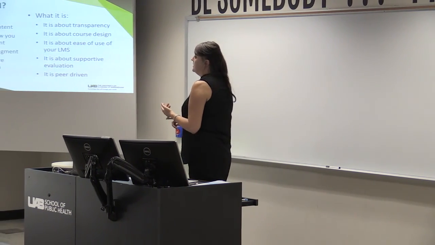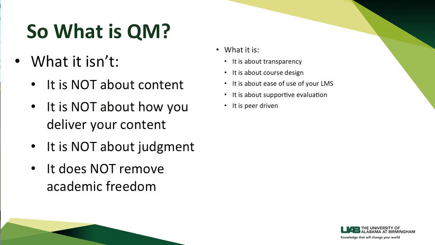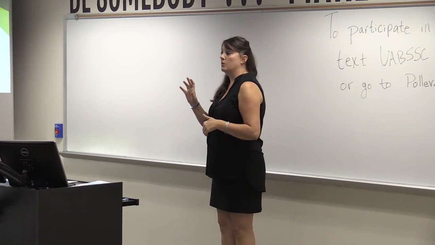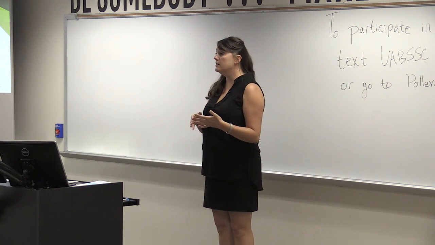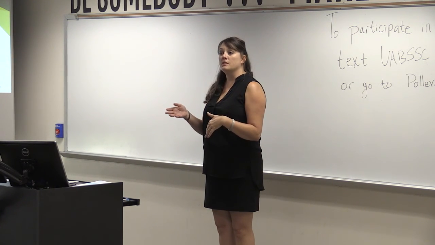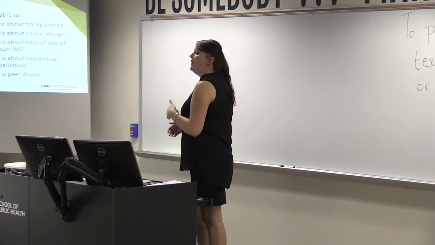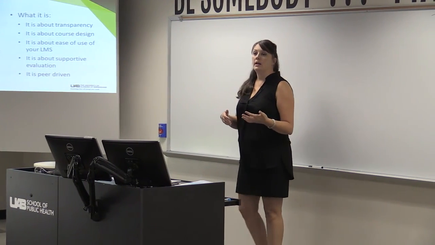So let's talk about what it isn't first. QM is not about content. When you apply the rubric or if you go in for a review, they're not going to be talking about the content that you are delivering. It's going to be talking about the course design that you use to deliver that content. It's not about how you choose. So you can do it with a video, you can do it with readings, you can do it with activities. It's just making it clear to the student how they access that and what is the order in which they should access those things, and that everyone has access to it in a similar manner.